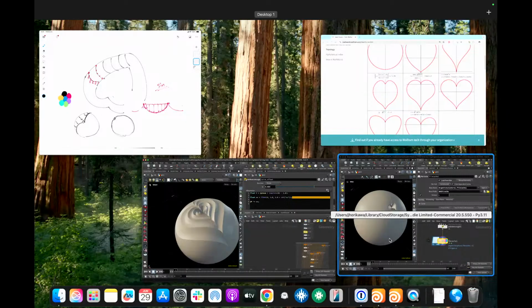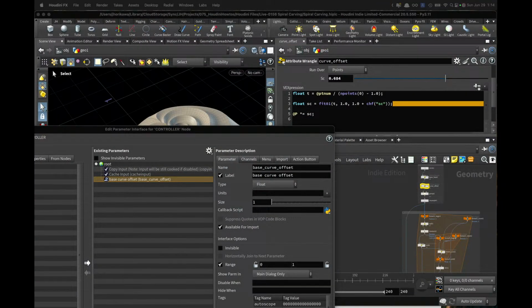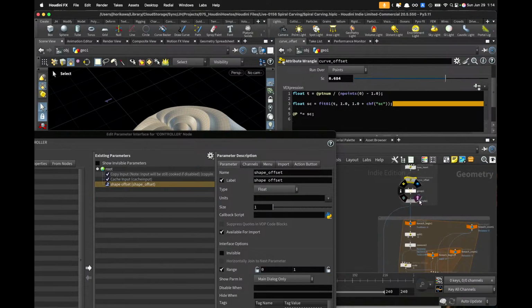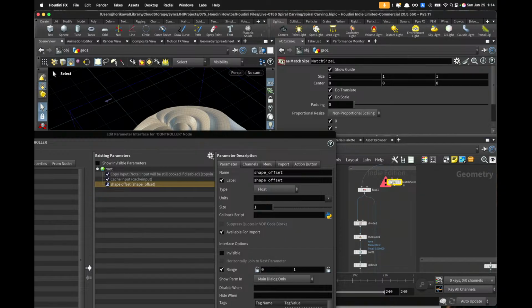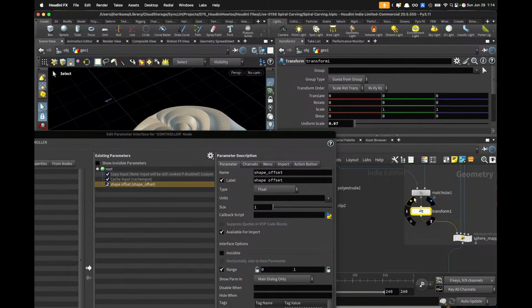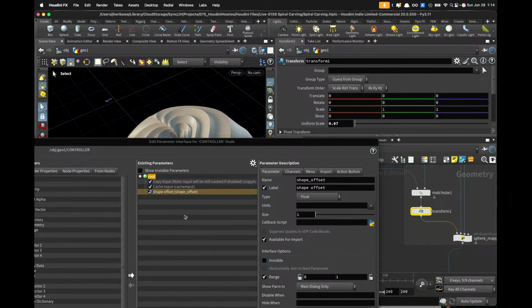Let me bring this back to the other display and check what kind of parameters I have. Well, let's name this shape offset. Now we have another parameter, which controls the scale for mapping, controlled by this uniform scale.